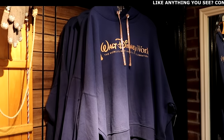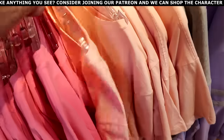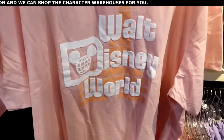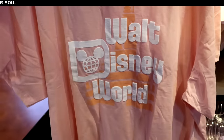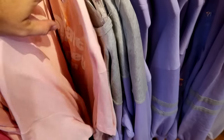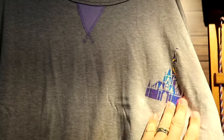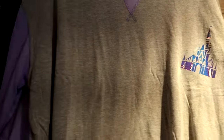They do have the pullover hoodies for the World's Most Magical Celebration here at Wandering Oaken's in 3X. But there is a soft pink shirt here I haven't seen before — it has your puffy spirit jersey writing. Right behind it you do have Cinderella Castle in a really nice peach color — a very soft t-shirt. And there's a gray sweatshirt that matches a lot of the other merchandise we saw — the pullover hoodies and the pants in lavender colors — you have Cinderella Castle, very shiny, with all the lavender accents — originally $50.